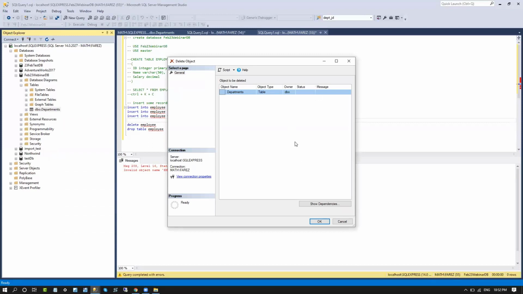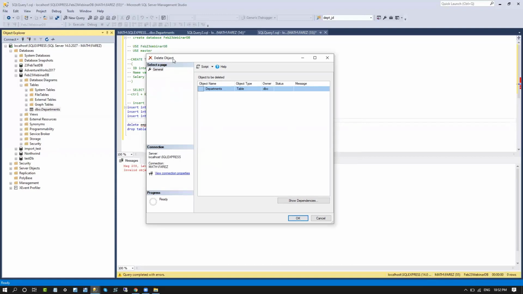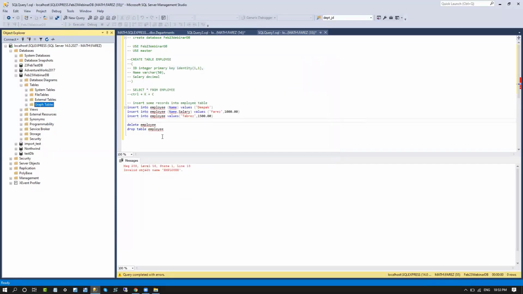Again, this opens a very simple dialog where you can click on OK. This will delete this particular table because this dialog says delete object, whatever object you selected. This is an out of the box feature. When I click on OK, this is executed and the table is gone.